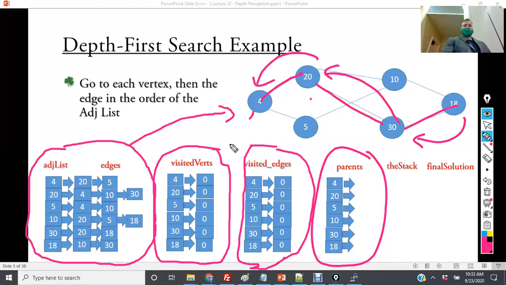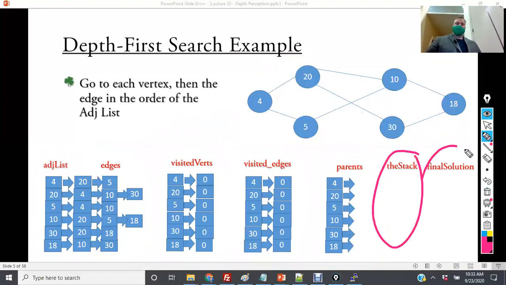And we're going to set 4's parent to be -1. So once I traverse back up, if I found it, and I will stop that portion of the algorithm, when I find a node with -1, that means that is our origin. And then I'm going to keep track using a stack and the final solution.